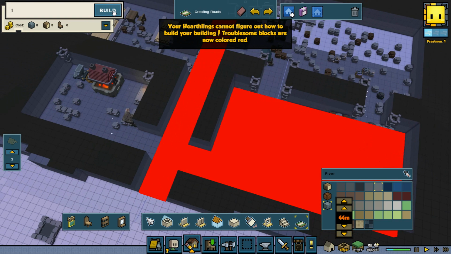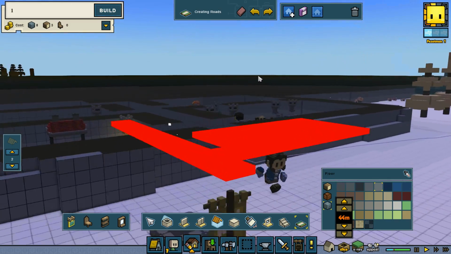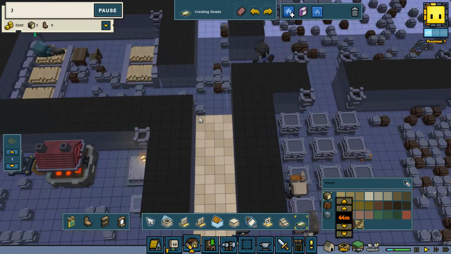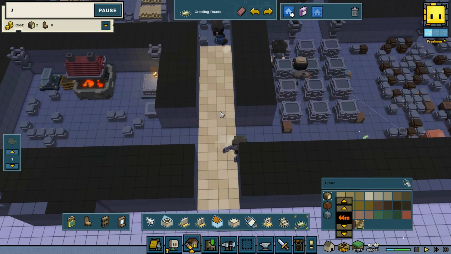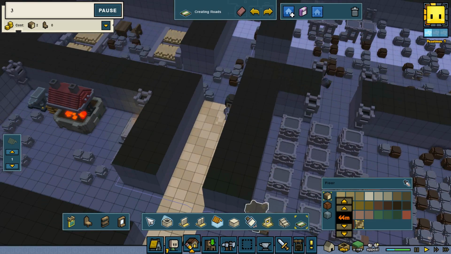Ooh, your halflings can't figure out how to build this building. Troublesome blocks are now coloured red. Okay, what went wrong there then? Okay, so that's fine. In fact, it's already being constructed, so they will remove the old stuff and then they will replace it with the road.